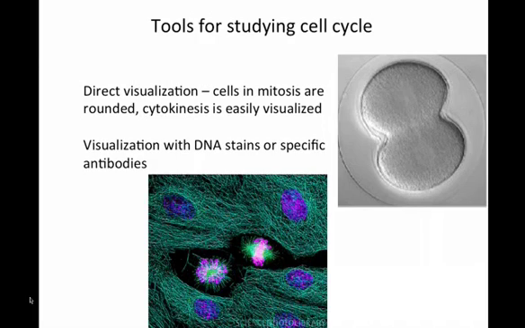And let me take that back. Immortalized cell lines are not only used for studying cell cycle, you can use them for everything. So cell culture, tissue culture cells. These cells grow forever, usually because they're transformed in some way. Either they're a cancer cell or they have some kind of viral DNA integrated into them.